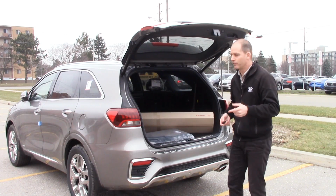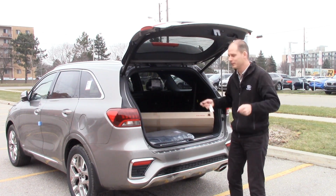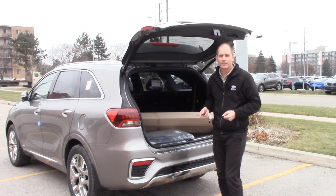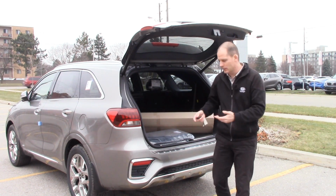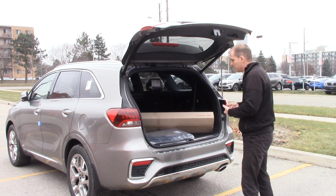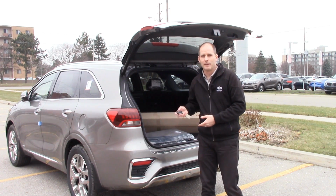Now, why is this cool? First of all, I'm Canadian. It's actually below 0 right now. It's very, very cold. But a lot of our competitors require you to wave your foot underneath the car. I think that's a silly system, especially when you've got snow and ice underneath you, and you're carrying your valuables or you're carrying your kids or whatever else, and you want the trunk to open. It can do it with a proximity key, just standing close to the car, and it works perfectly.